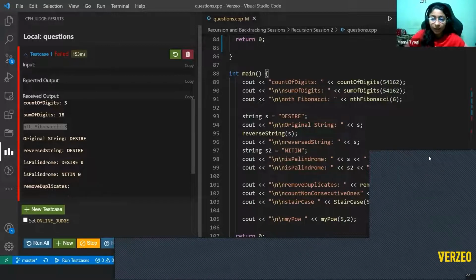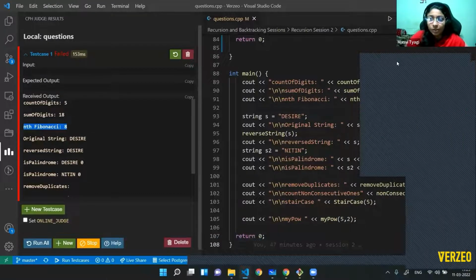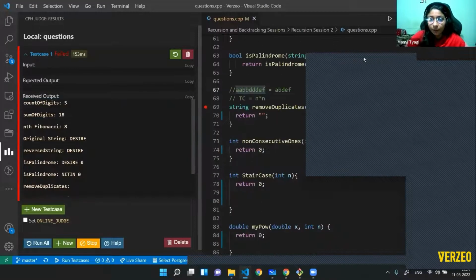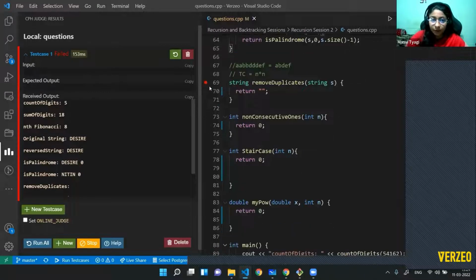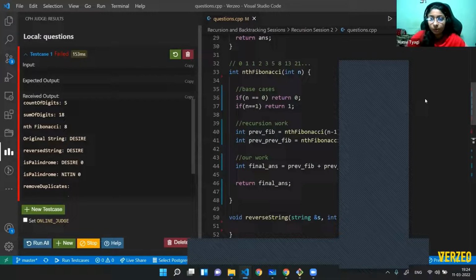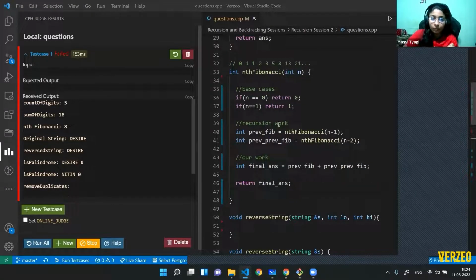Do you want to see the stack diagram and trial run of this code now? Let's understand how it is working. Tell me, guys, who did not understand how this magic happened. I recommend making the stack diagram for better understanding. If it is clear already, then we can move to the next question. But if it is not, let's surely do the stack diagram. Okay, so a lot of people don't understand what happened. Do you guys understand from a higher level of view what happened? The current Fibonacci number is the sum of the previous two Fibonacci numbers.